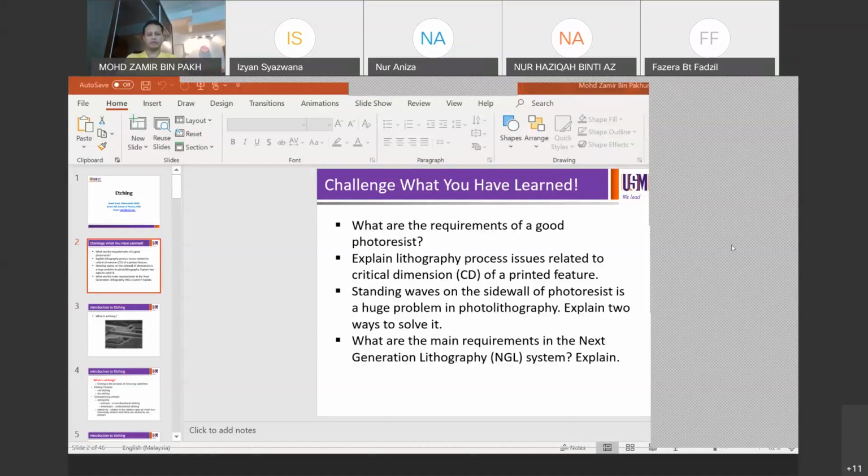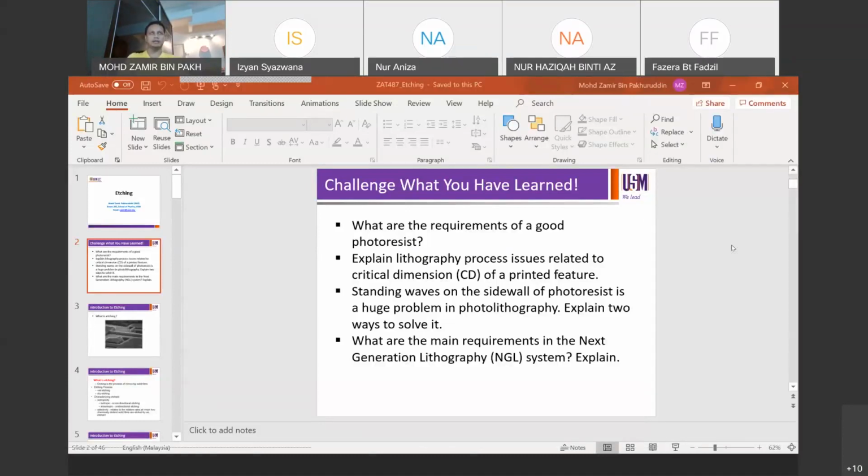So one of them is underdeveloped or overdeveloped. If there's a question on this, you can actually have 2 points for both. One is underdeveloped, one is overdeveloped. Those are actually two issues, but on the opposite sides of each other. Right. Anything else? Any other issues related to CD?